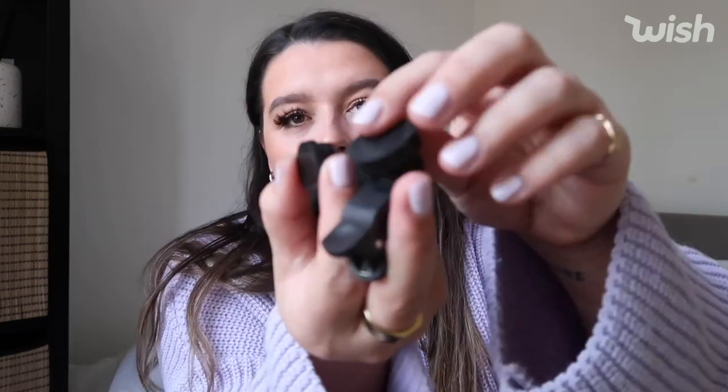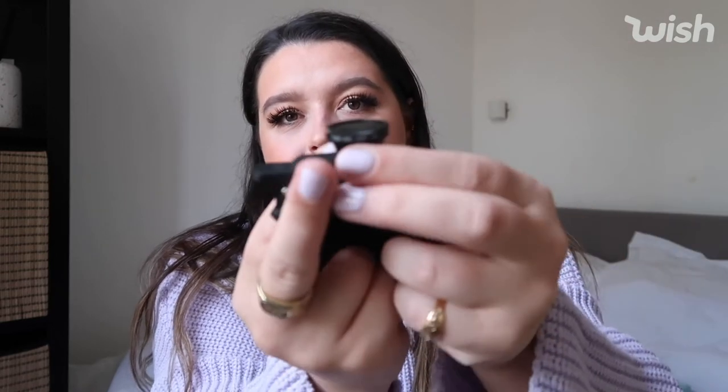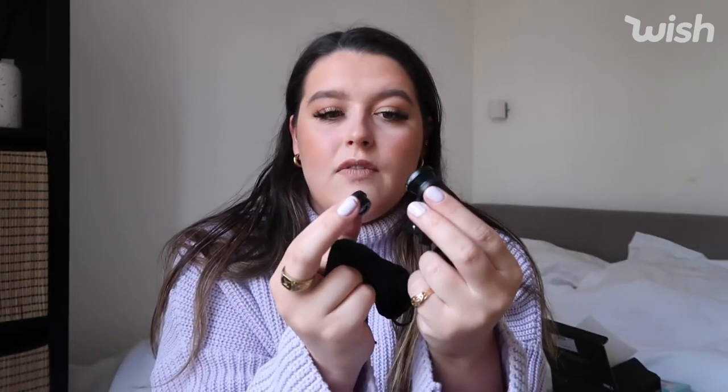This next item is techy and going to be very good for creating TikToks and Reels. I picked up a fisheye lens kit — a universal fisheye wide angle clip, three-in-one macro fisheye mobile phone camera lens. This was 83p, which is literally insane. It comes with little caps to protect the lenses, and you just clip them onto your phone. We've got a macro and a wide lens — me and my boyfriend were playing around with them and they just look so sick. I'm very excited to up my TikTok and Reel content game.